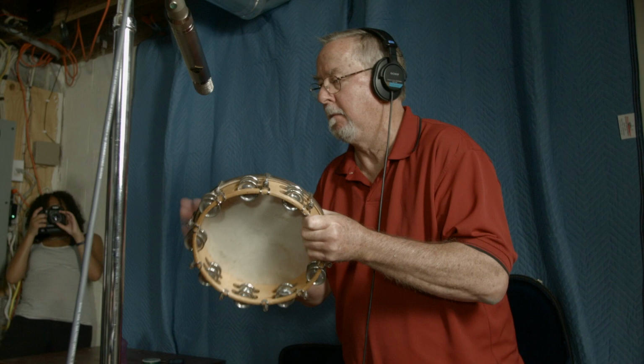The first thing we recorded was a tambourine, and for that, I just moved over the C12 that we had been using for Mark's guitar, and that seemed to be a good fit for the tambourine sound that we wanted.